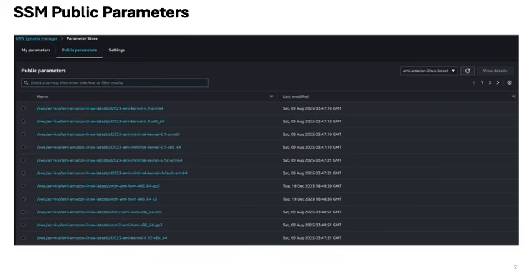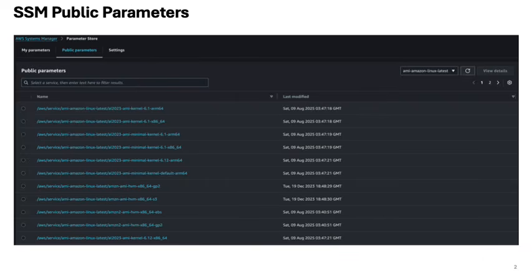In addition to allowing you to create your own parameters, AWS maintains a list of public parameters which you can use to define AMIs in your automation scripts. By using a dynamic variable name, you're deploying the latest version of the AMI without having to do a lookup and capture of the static AMI ID in your scripts. AWS maintains public parameters for a number of AMIs, including Linux, Windows, and macOS.